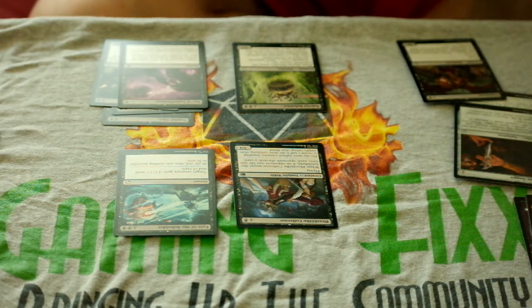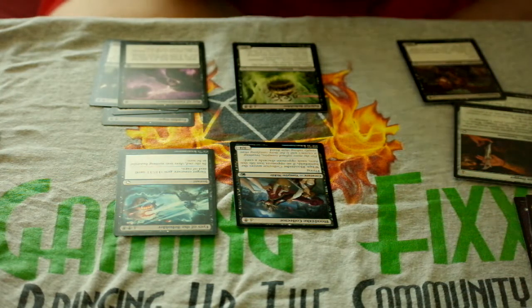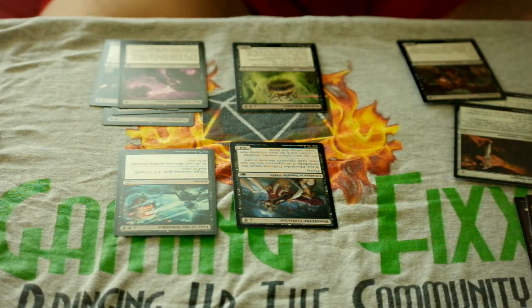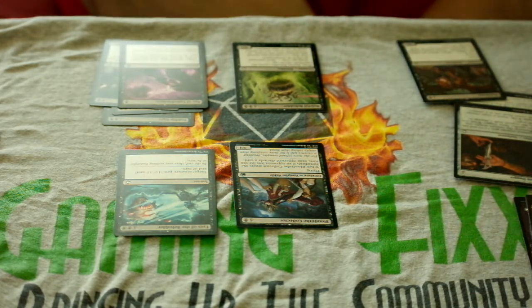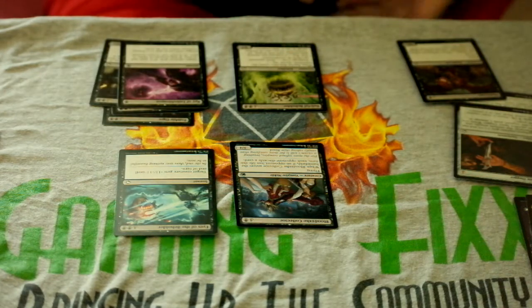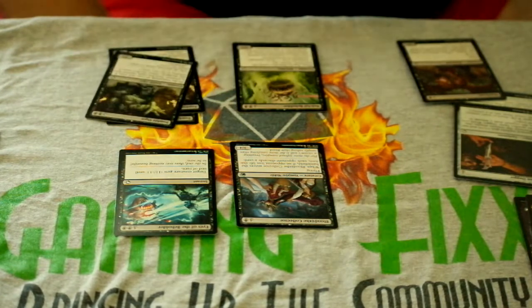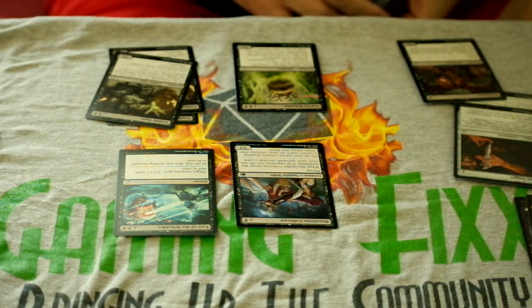Alright, so let's do a count real quick. Remember, we're making a 60 card deck. 1, 2, 3, 4, 5, 6, 7, 8, 9, 10, 11, 12, 13, 14, 15, 16, 17, 18, 19, 20, 21, 22, 23, 24, 25, 26, 27, 28, 29. So 29. Basically I like to have 40 cards in a deck. Ray of Enfeeblement is 1 black, so there's 30 right there.